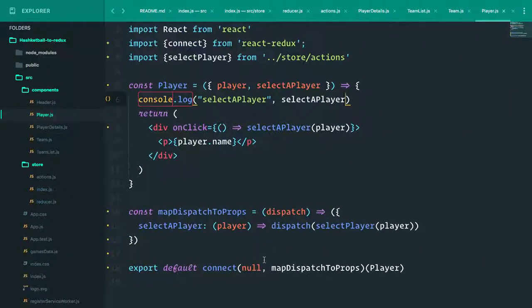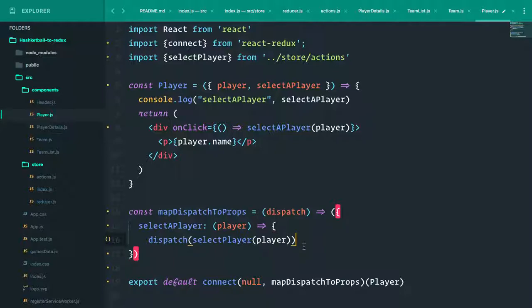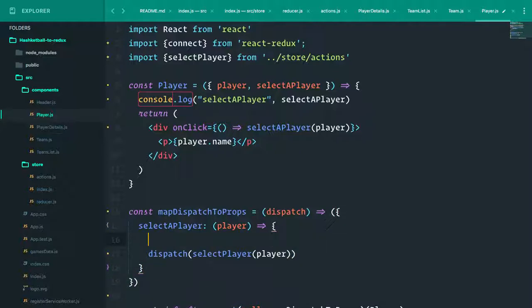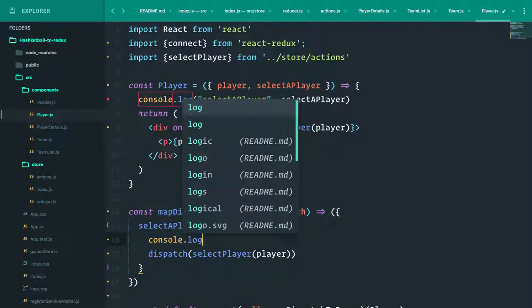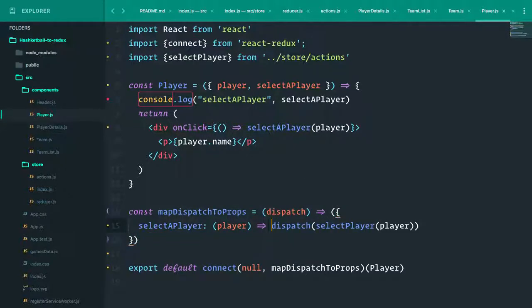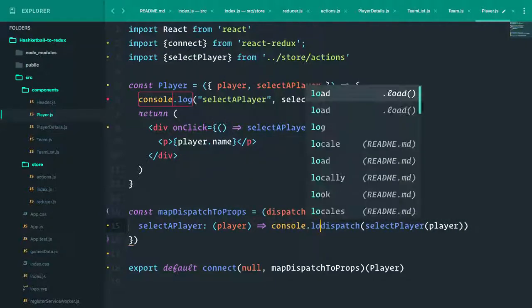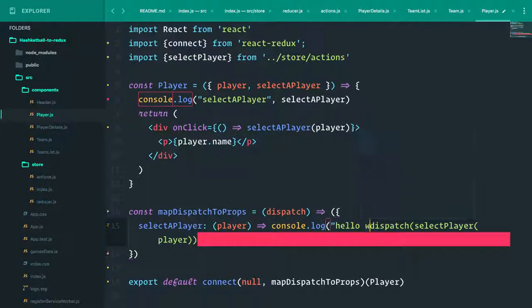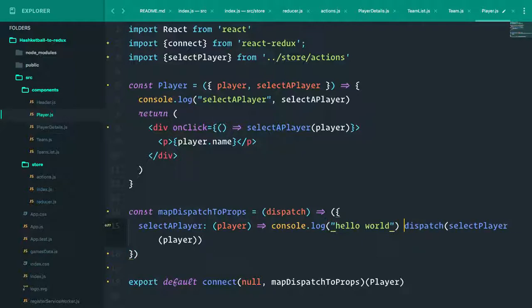There's a fun trick you can do that I learned the other day. When you have a one-line return and you want to console log something, it can be really annoying because then you have to put your curlies and make it multi-line just so that you can include a console log. The trick is you can do console log here and then put the OR, because console log returns a falsy value.